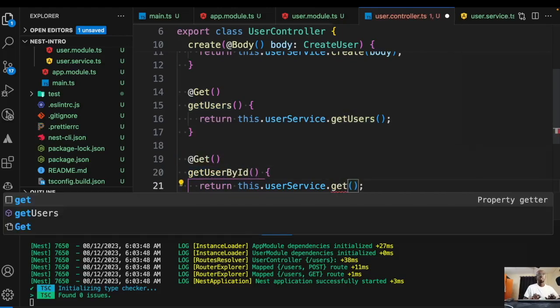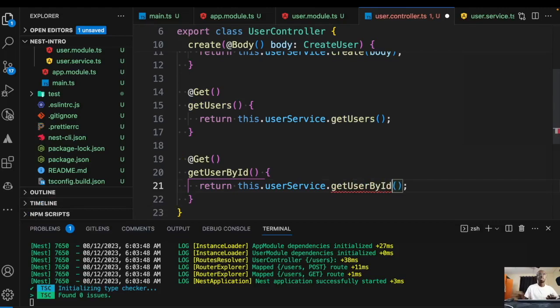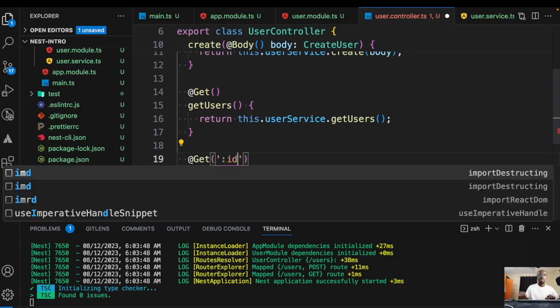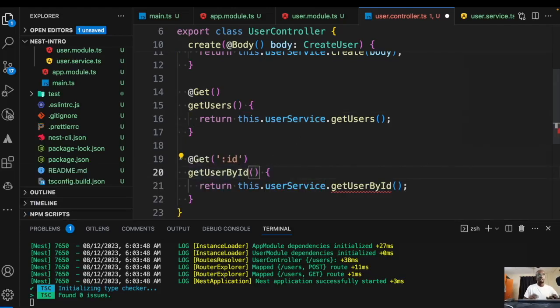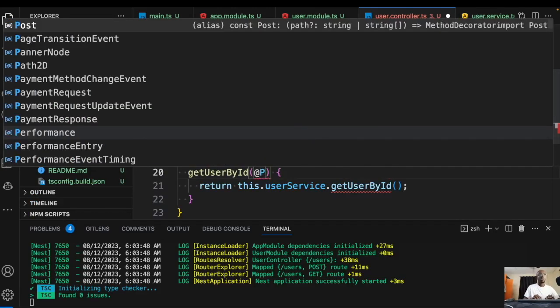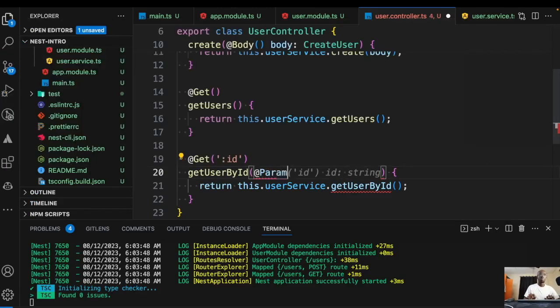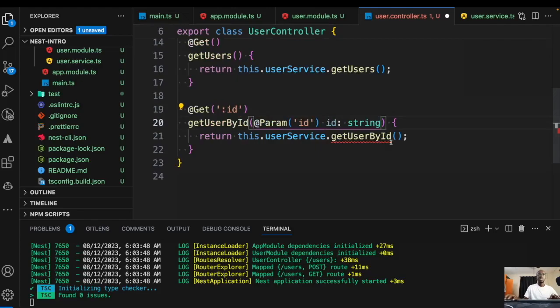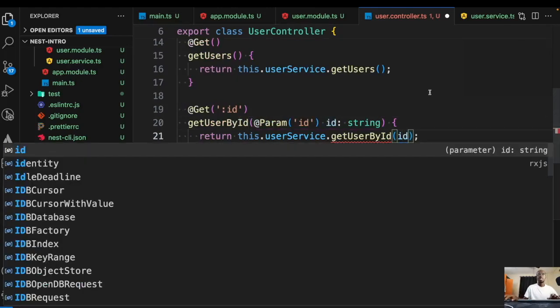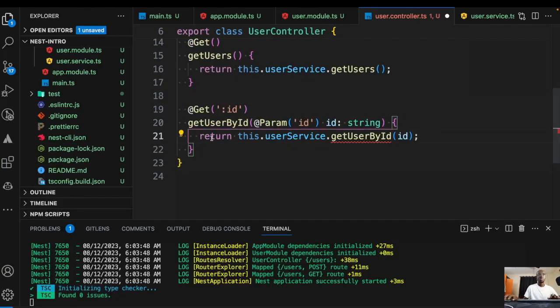We're going to get the ID from here, and then we can use our param decorator and get the ID. Then we can pass that ID here.